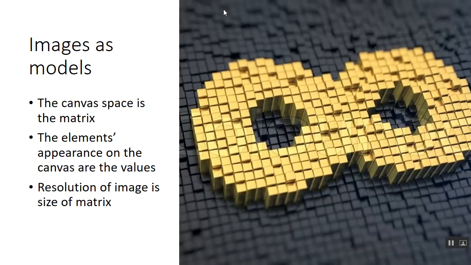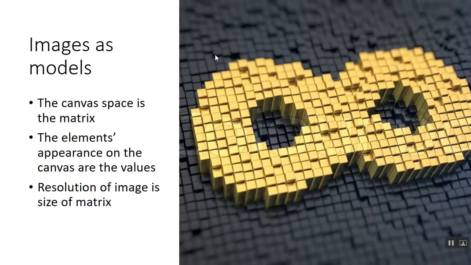Okay, so for efficiency's sake, and you really can represent things in a lot of different ways, the way that images are typically organized is the canvas space is the matrix organization itself. In other words, the vertical pixels, if you look at this picture here, you see this vertical row of these little rectangular cubes. Those would be the rows. Well, this would be one column of a matrix, and you can see the line up this way would be one row of a matrix.